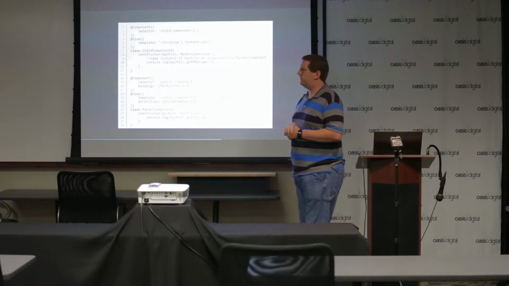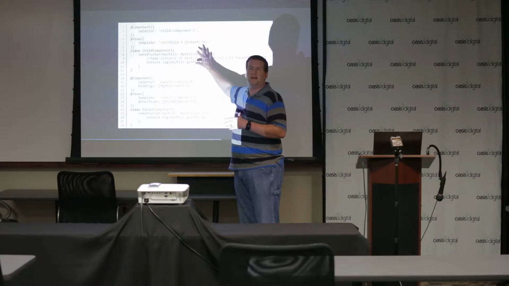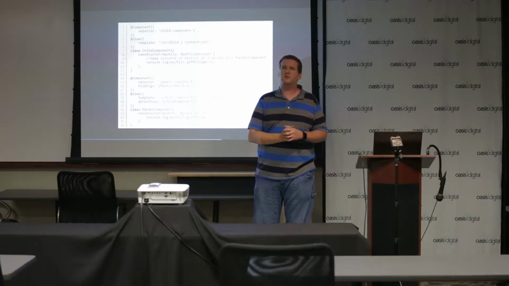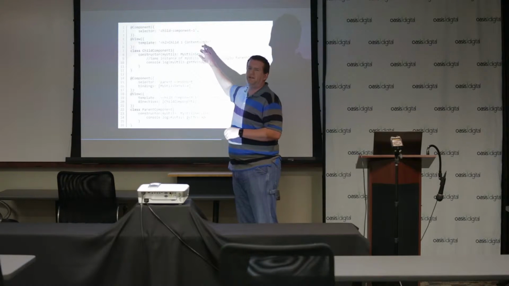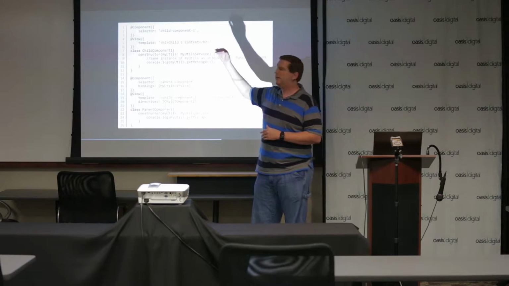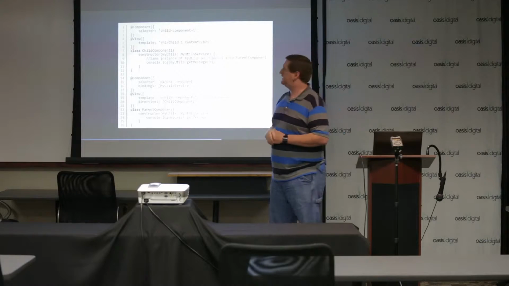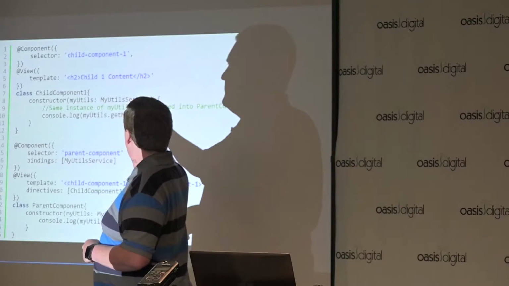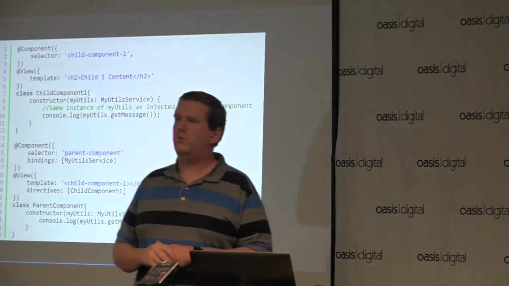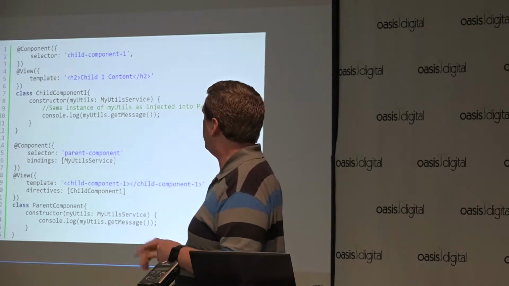And the way the dependency injection system works is that it does in fact have its own injector. It has a child injector that was inherited from the parent injector, which in turn was inherited from the root injector. But because we didn't specify a binding, it will climb the injector hierarchy looking for the first binding to myutil service. As a result, it's going to get the exact same copy of myutil service that was injected into the parent. Because we didn't specify a binding, we've not given that injector any new instructions on how to go about creating that. So it used the exact same copy as the parent.